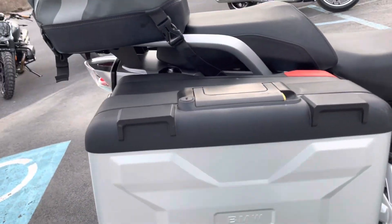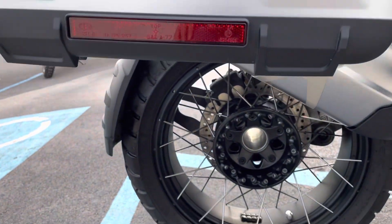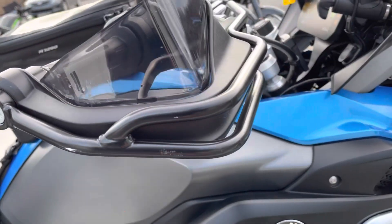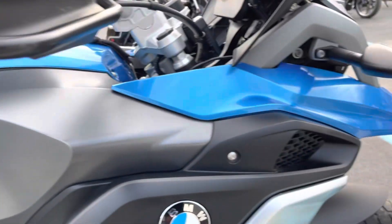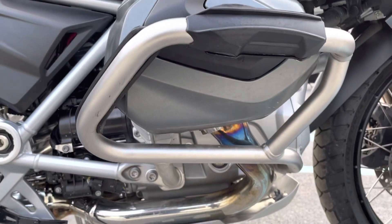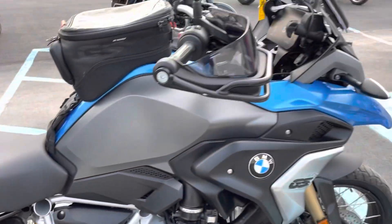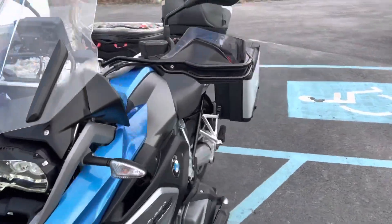And around to the right-hand side of the bike, this right case looks perfect. The wheels, by the way, look really good on this bike, with no chips. Little scuff here on that right-hand handguard. The plastics on the right-hand side of the bike are clean, and the valve cover and engine guards on the right-hand side are clean as well. So just a little scuff on the left-hand valve cover and engine guard, but overall a very clean bike.